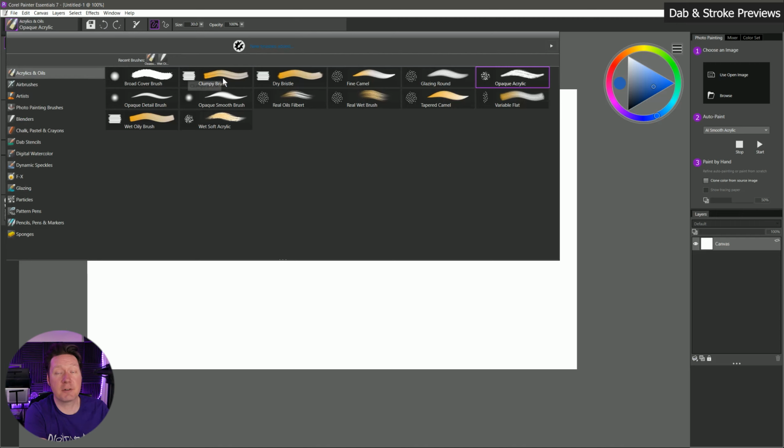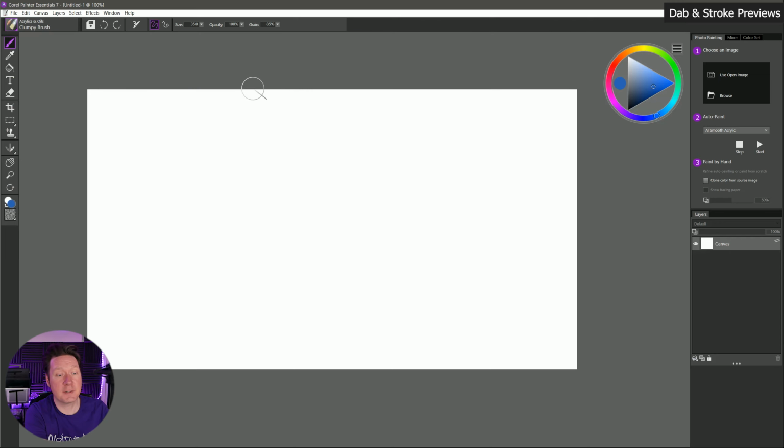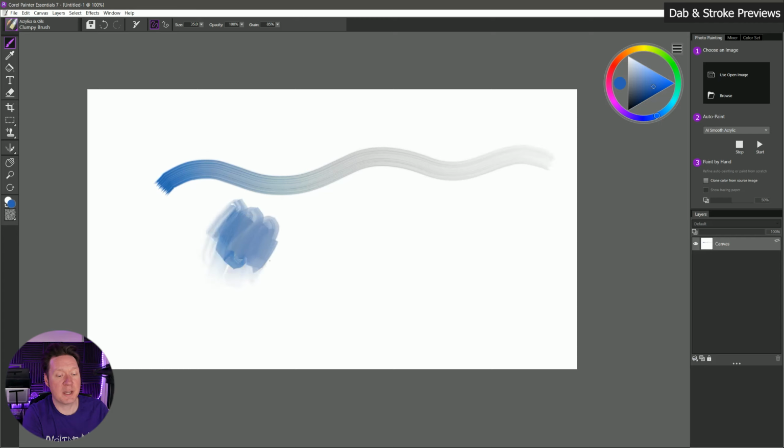The orange that's in the stroke preview shows you the fall off of the paint. So if you were to paint with this, it would start out with a little bit of paint and then it would fade out. If I select clumpy brush, then you can see if I do a long stroke, the paint fades out to white. That lets you blend your paint as you're putting down paint, because white essentially is the canvas color, so blending to white gives you that pseudo blending effect. There are other brushes that can blend to transparency, but we'll come back to those in a bit.